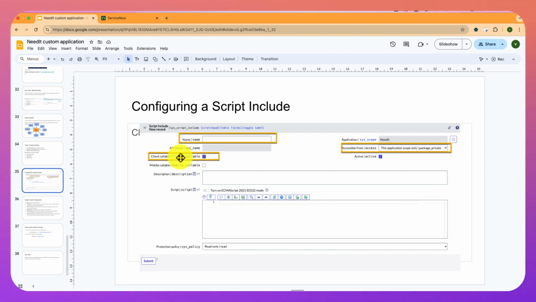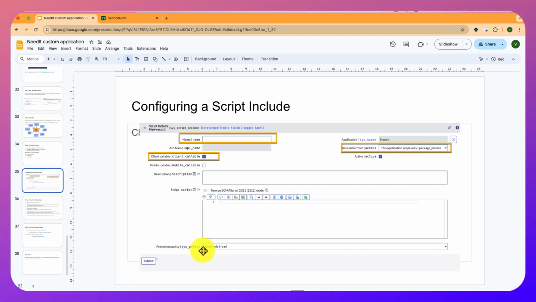If you don't need that use case, then you don't have to check that check mark. If you check that check mark, what will be happening in the script include is there will be a template that gets updated in the script. If you look closely at that script, it will be extending from another script include called GlideAjax.